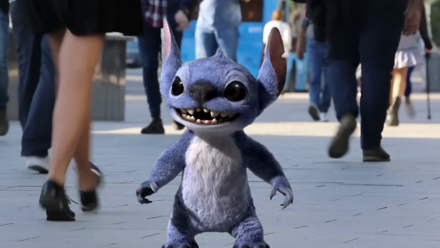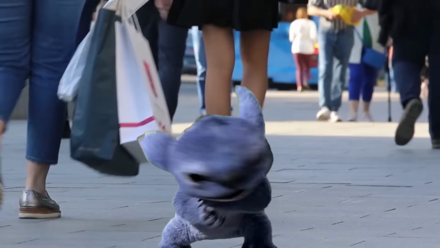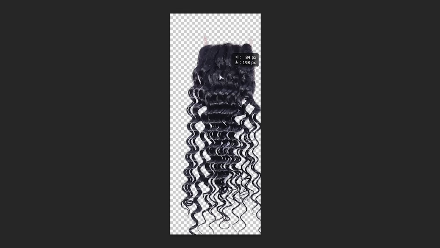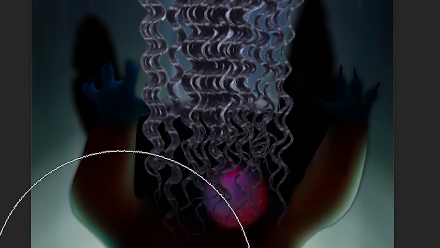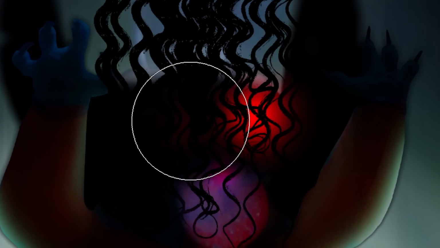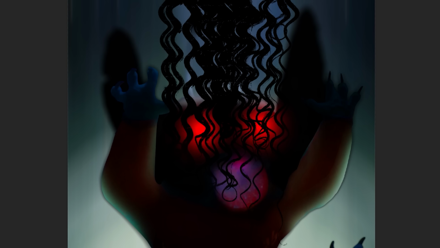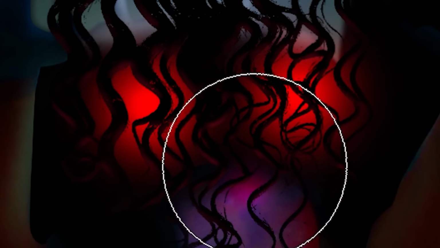These monsters love human flesh, so I found some victim's locks of hair. I'll move it to the poster and make it black. Problem is, it blends way too well with Stitch's head, so I draw some red, menacing glowing eyes to separate the two better. And of course, this will cast some highlights on the hair.